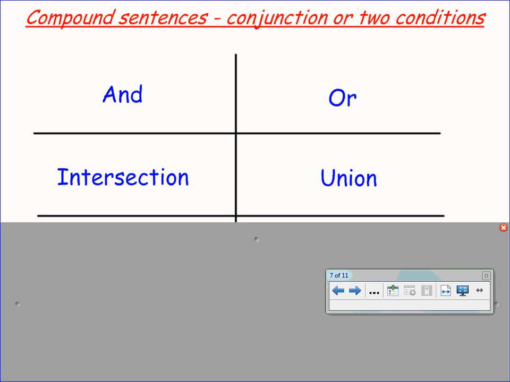Or is referred to as a union of sets. And so if we're finding the solution to an or type compound inequality, we typically can look to the right of one number to find solutions, or to the left of another number. And so those are like the opposite direction inequality symbols that you'll see in the graphs, versus the in between one number and another graph, right? Those are my intersection solution sets.